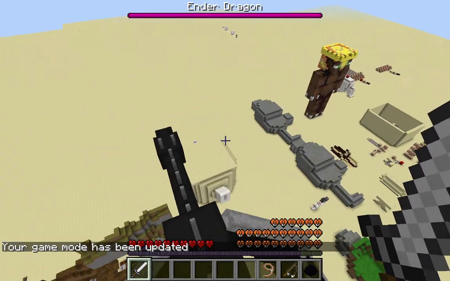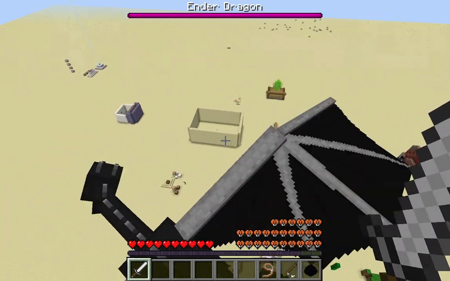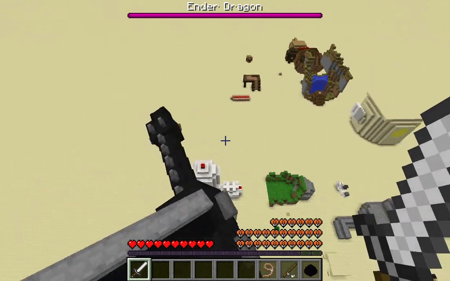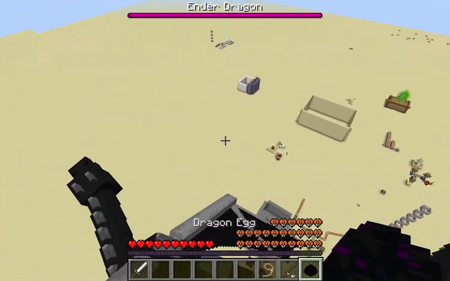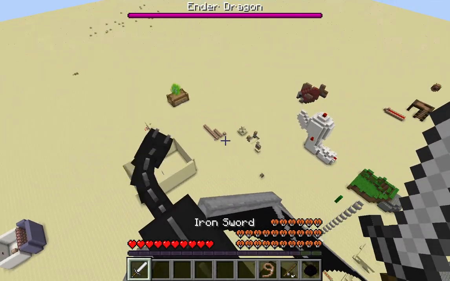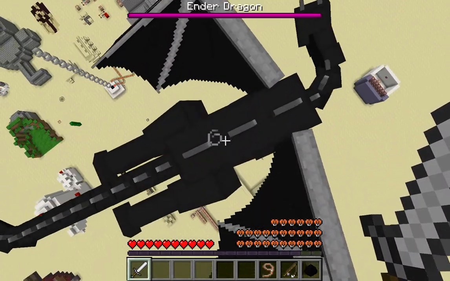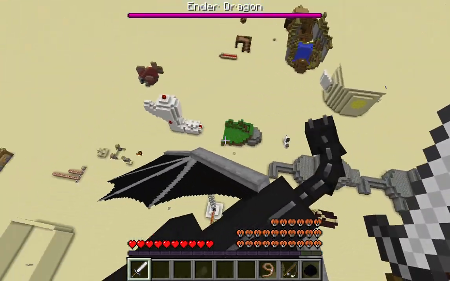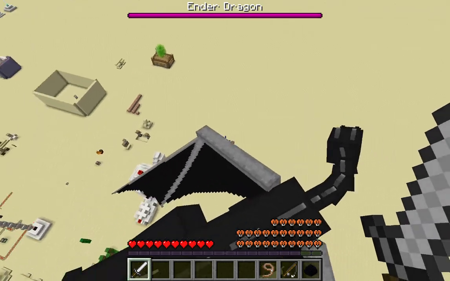Now what I'm going to use this for in my adventure map is, I'm also going to make it so you can do it in survival, so you can implement this into your world. Once you get the dragon egg after defeating the EnderDragon in survival, you'll be able to put it over a fire and hatch it into a rideable dragon, just like in the rideable or baby dragons mod.